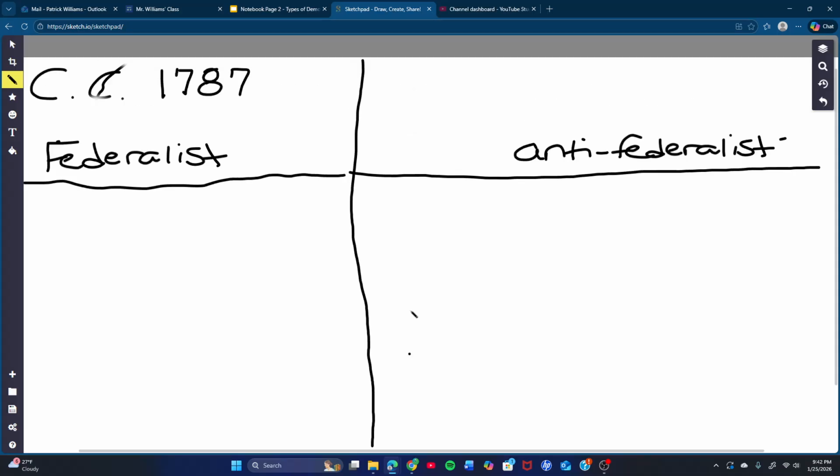We're looking at these two groups, Federalists and Anti-Federalists. They disagreed a lot on how things should be. How strong should the central government be? Do we need a Bill of Rights? How should states relate to the federal government? But one key element of their dispute was which type of democracy to implement. So we go back to those three earlier, and they were trying to figure out what do we implement, and how do we do it?